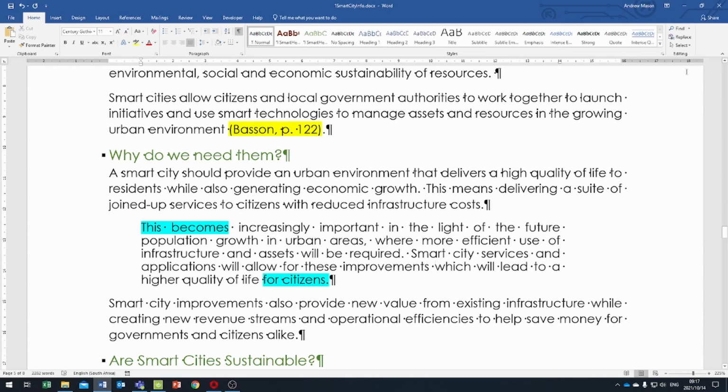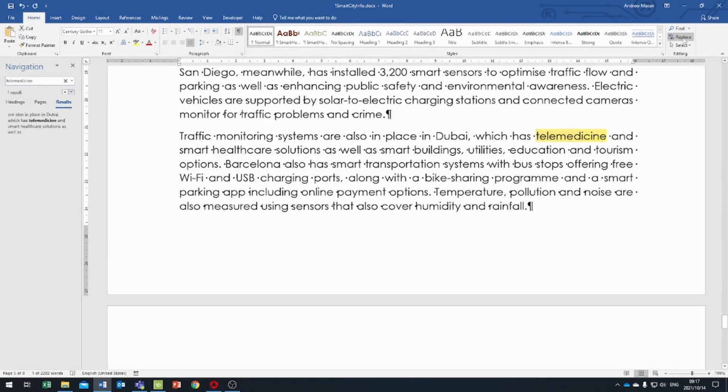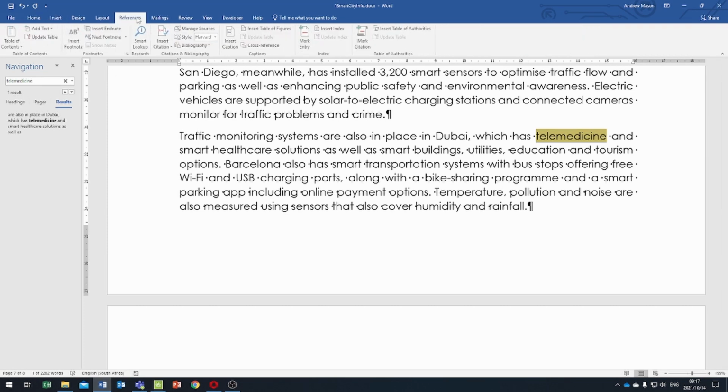Right, I need to find the text telemedicine in the document. I'm just going to type it in. There it is, highlighted for me as well. For this question, they ask me to insert a footnote on telemedicine. So I select that text. Now, I know we would feel we need to go to insert because we're inserting something in. It isn't in fact there. It is under references that we do our footnotes.